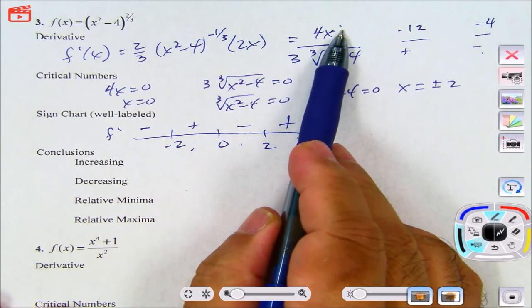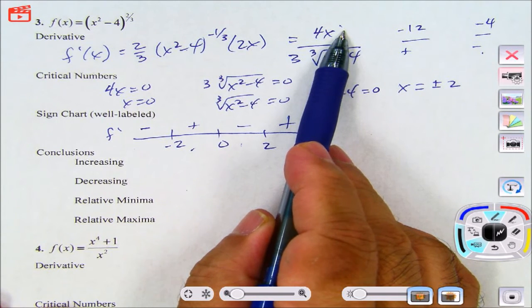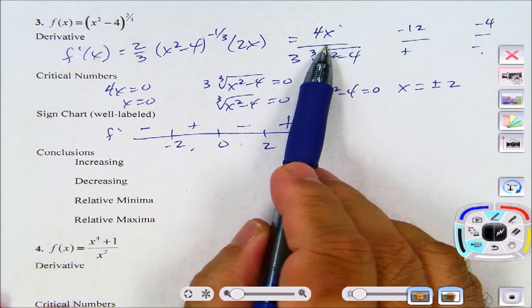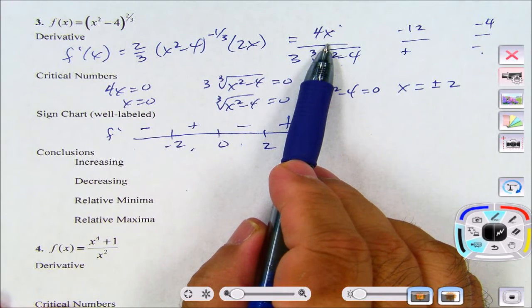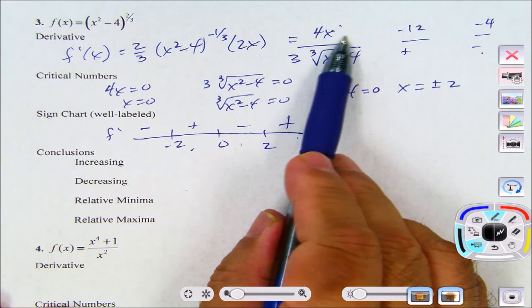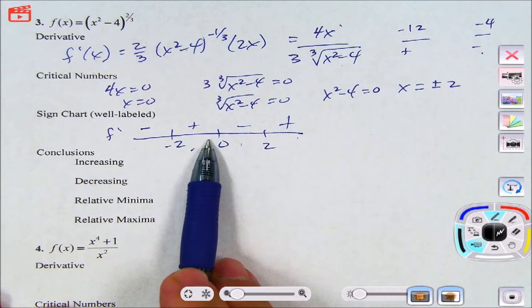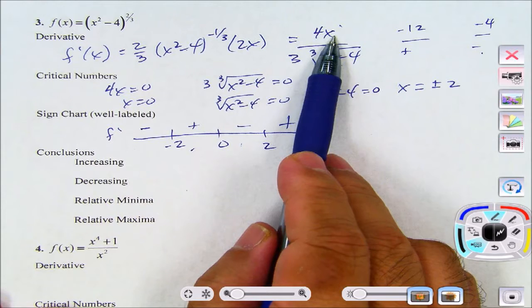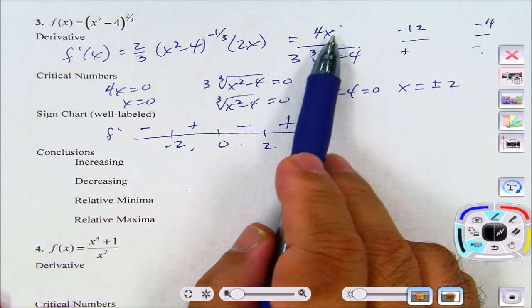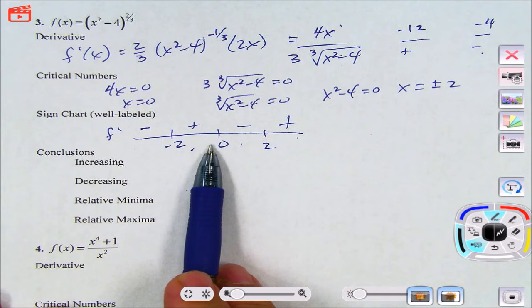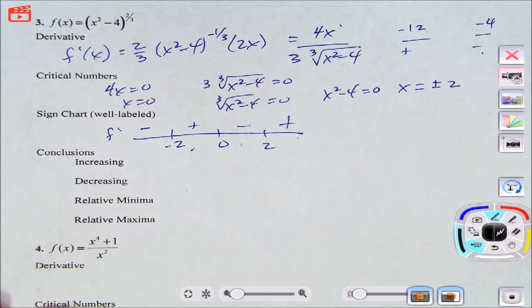So if there's an even power, it won't work. Because the signs don't change on an even power. So whatever critical number that even power gives you, it won't change around that. So if this were 4x squared equals 0, that means the critical number it gives you is x equals 0. So the sign won't change around x equals 0. That's the time it fails, when it's an even power.